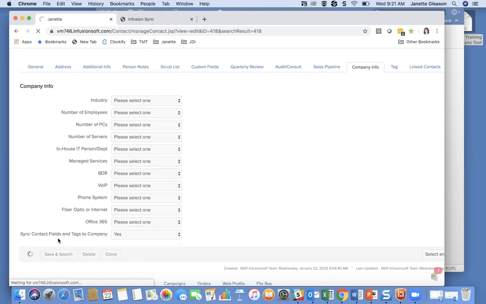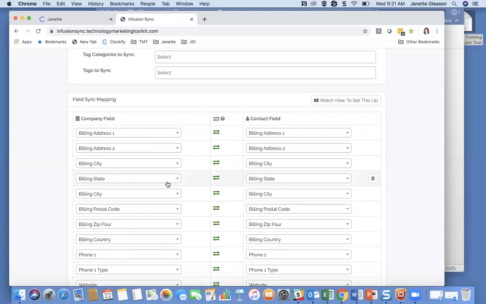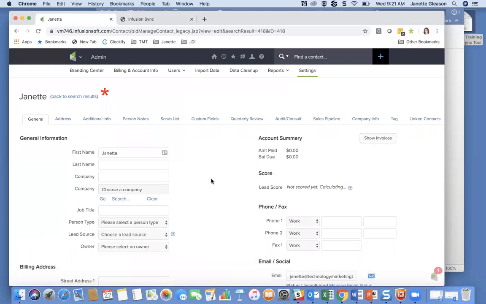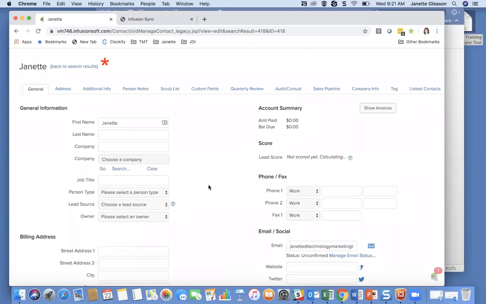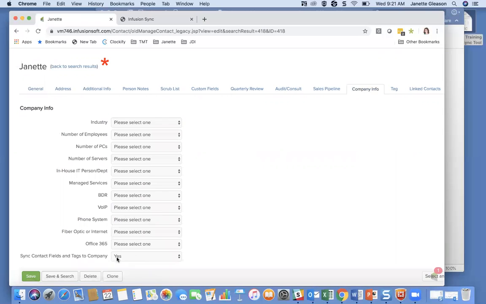Now the fields that I mapped in the sync portal, so anything mapped here, is going to get updated on the company record and then back down to all of the contacts. So that's one way to trigger the sync tool. After a short while, this field will reset back to no or to blank, so that the next time you come into this record, you could trigger the sync again.